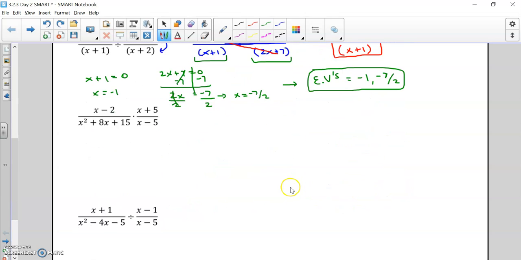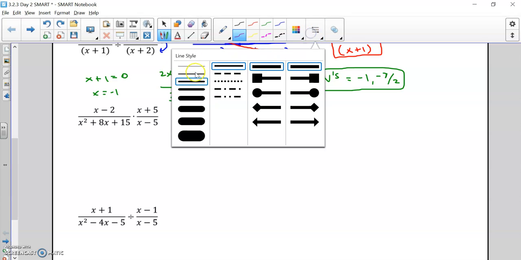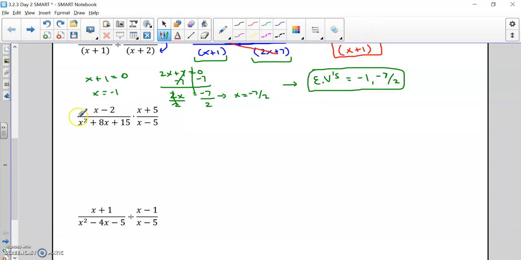All right. Next, we have another multiplication problem, but this time there's something a little extra that we have to do. Okay, and I'm hoping that you guys would look at this guy over here and notice that we're going to want to factor that. So we're going to go ahead and box and diamond this part of the expression, and then we will continue with our regular steps. So let's make our box.